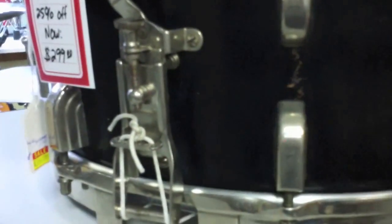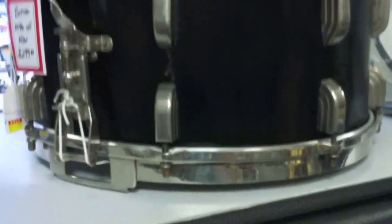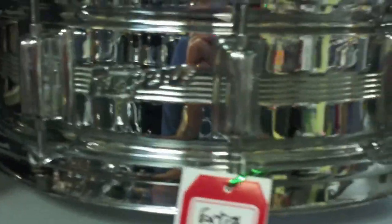A snare that I just put in here is this Leedy shell — a Broadway or concert snare from their era. It's actually in pretty good shape; it does have some cracks on the external laminate, but it's an excellent player's drum. Leedy snares can be incredibly expensive if they're in excellent condition, literally $1,000. This one is much less than that because it's not in perfect shape. And then over here we have a Slingerland Green Gene Krupa with the Slingerland hoops on top — an excellent drum if you want something from history, chrome over brass.